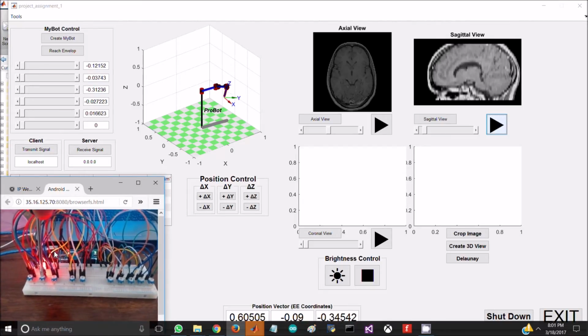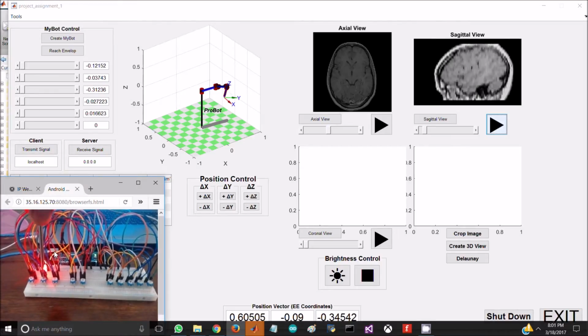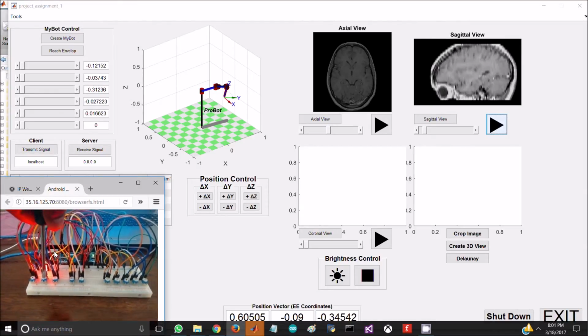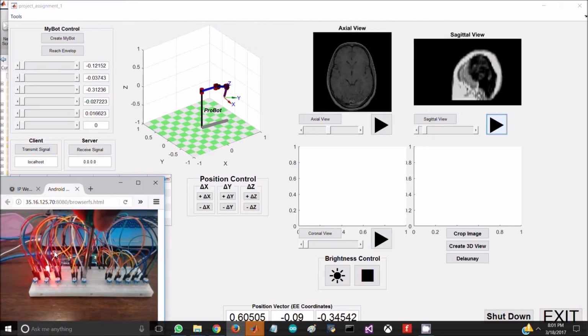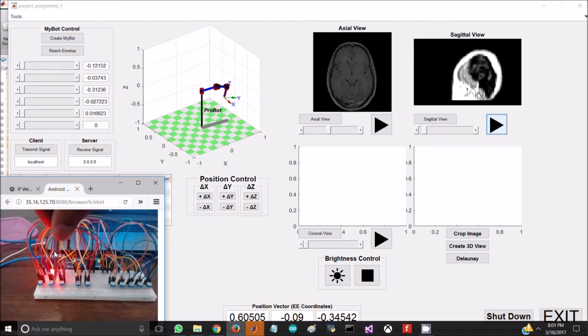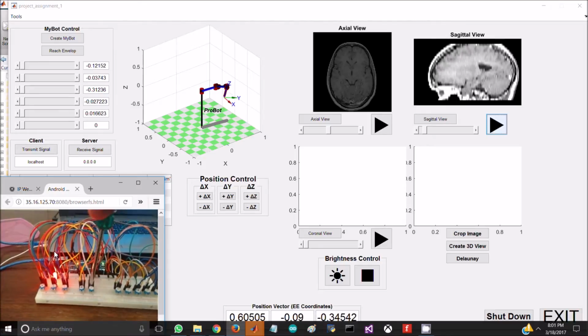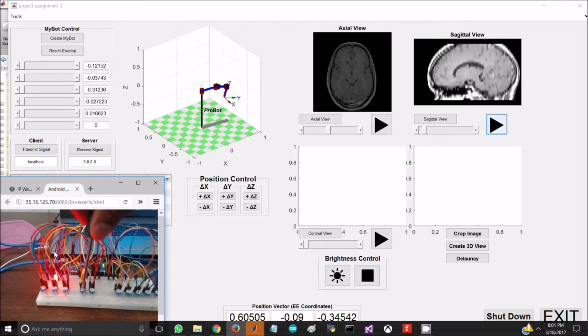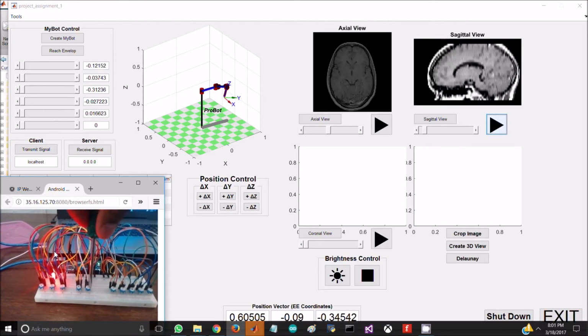Since we have 35 sagittal slices, the potentiometer is calibrated through 0 to 35, which is the number of sagittal slices. We can adjust the pixel range of sagittal slices using the two potentiometers provided, which are calibrated through 0 to 255.